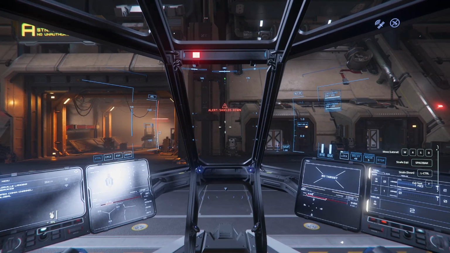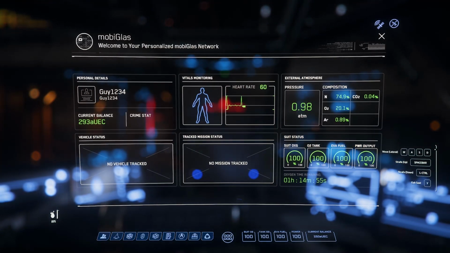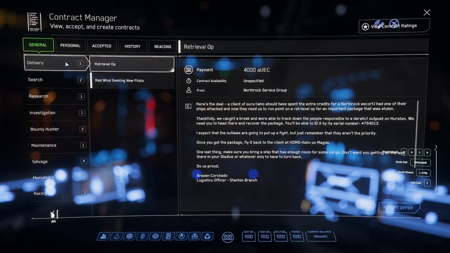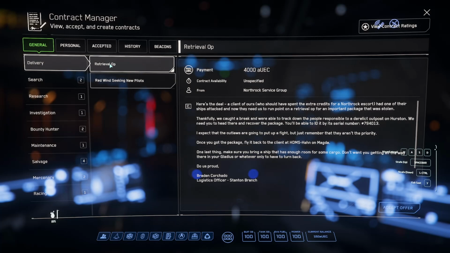It does feel good to actually be in a ship for once. Been a long time waiting. There we go. 293 Alpha UEC left. So if we stuff this up, we are in a world of hurt, and we're back to collecting more gowns.